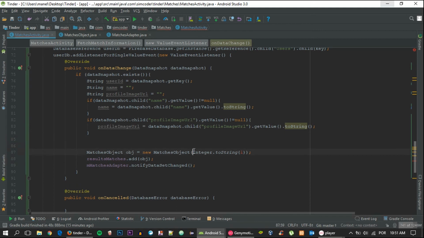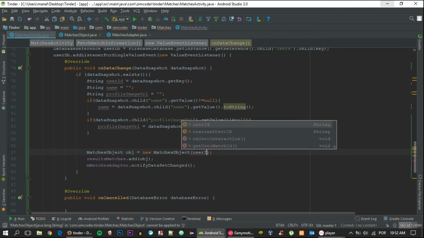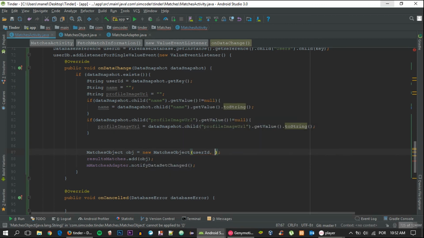We must have all of this. Inside here we have right now an integer. We are going to change that. We only need to pass three things: user ID, name, and profile image URL. Let's try to do that, and you'll see why there is an error.